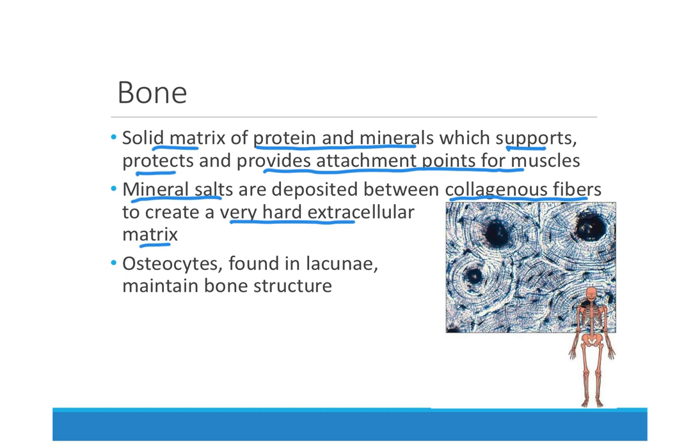The cells that are involved in producing bone are called osteocytes, and again, they're found in lacunae, so they're found in their own little chamber, and they are responsible for maintaining the bone structure. On this slide, the little dark spots that we see are your osteocytes, and you can also see that they're creating these larger structures that are sort of circular. These are called osteons, and we'll talk about them a little bit more when we get to the skeletal system. In the center of these circular structures is where you would find blood vessels and nerves, because even though bone appears to be something like a rock, it is actually living tissue.